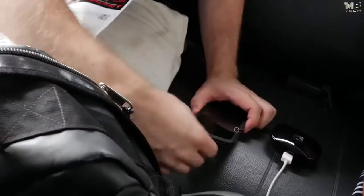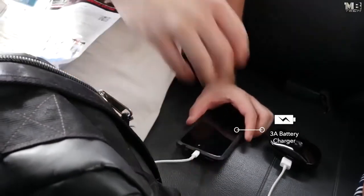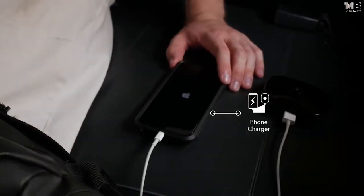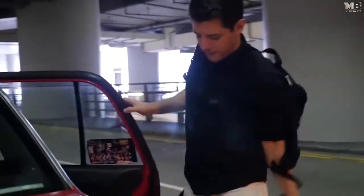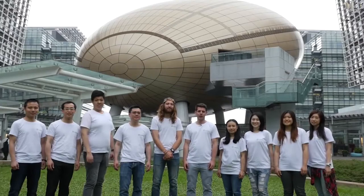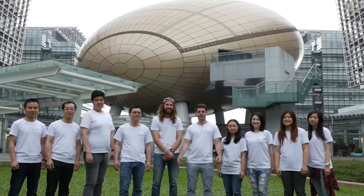Yozuit can recharge anything with a USB charger that comes with the rechargeable 3A batteries, which helps keep your phone juiced up longer. Hello, Indiegogo — this is the Yozuit team. We have developed Yozuit for over a year. We need your support to bring the idea to real life products and take Yozuit to mass production.